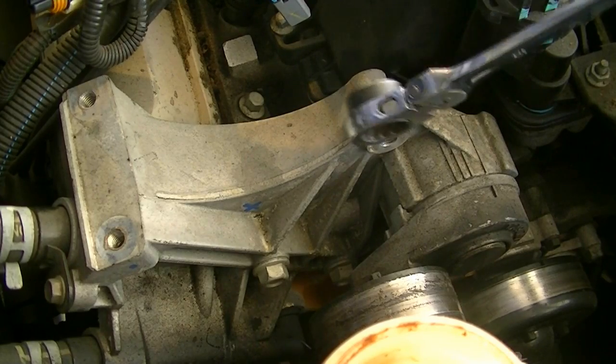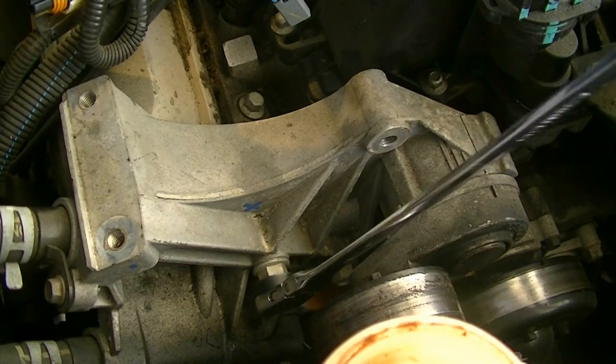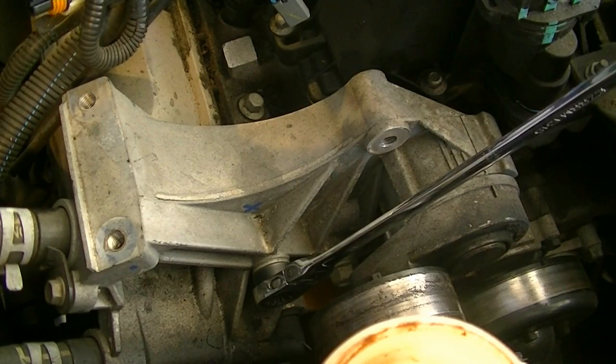Okay, in order to remove this tensioner housing, I see two 15mm bolts, so we're going to remove these first and then wiggle it around and see if there are any more bolts we need to remove.